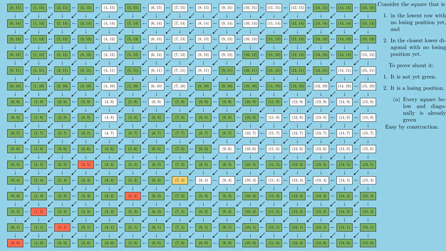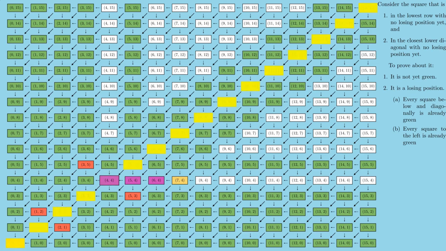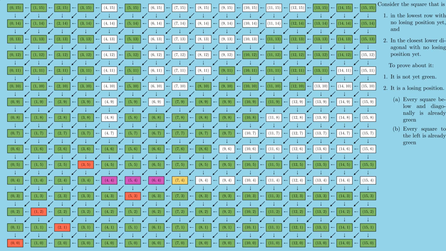Every square in any lower row must be green because they all have a red square in them already. Looking at squares in the same row, it's a little more complicated, but not too bad. Moving leftwards until we hit the main diagonal, the red squares in those diagonals make those squares all green, and then the squares below the diagonal one are either to the right of a red square in their row and are hence green, or are to the left of a red square and must be green for another unrelated reason so that the red square is allowed to be red.